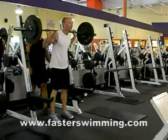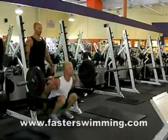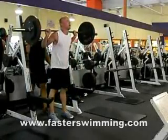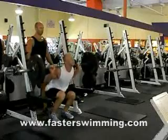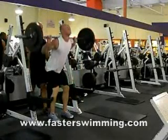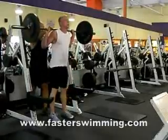Keep your feet shoulder width or slightly narrower. Keep your feet flat, chin up, and butt down. It's okay if you want to turn your toes out just a little bit. You want to stay tight, your core tight, and come straight up out of the hole. Chin up, butt down the entire time.